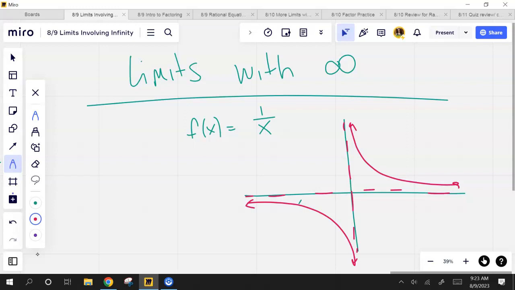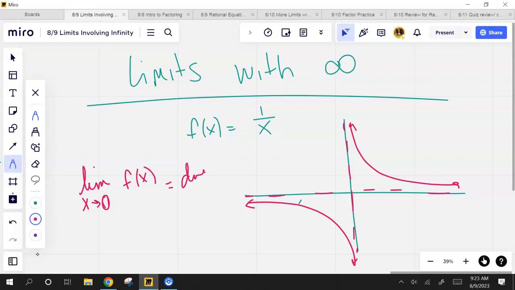What happens if I asked you to find the limit as x approaches, let's just say 1 to start with, of f of x? What would you tell me? Not 1, 0, I'm sorry. D and E. Do we all agree? D and E. Why is it D and E? One's going up and one's going down as you come in from, right?